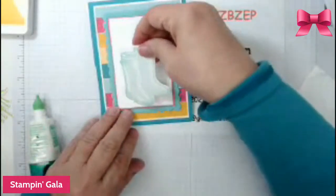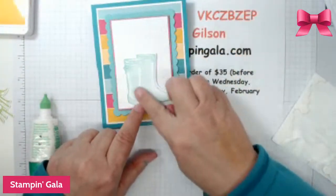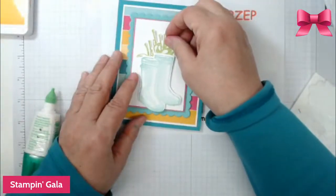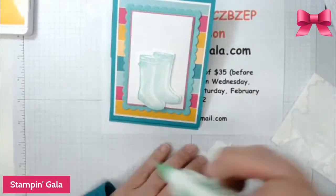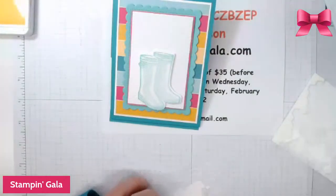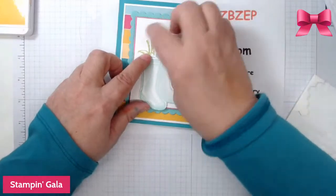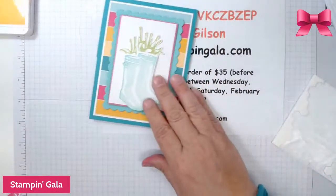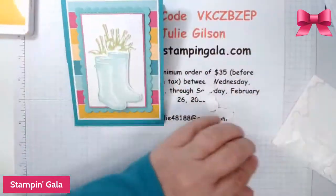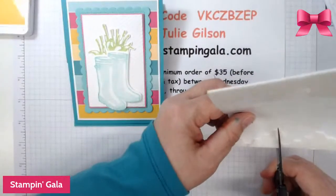This is going to go right here and come a little bit off of the card stock. Then we're going to just glue the stems down right in here — just slide them in. And then I have the tulips die cut already and we're going to pop those up on dimensionals, putting them on the top.